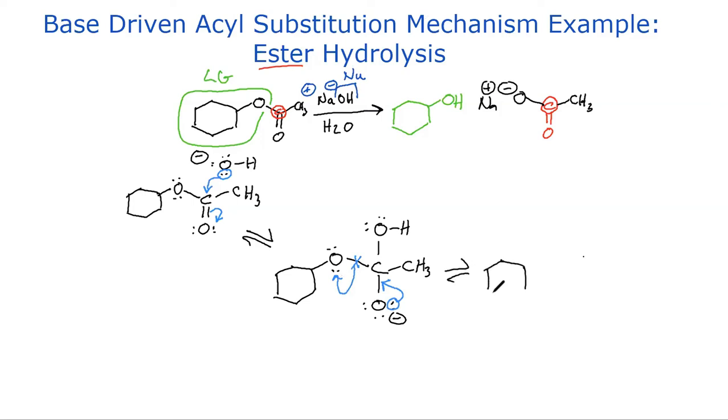Now, on the one hand, we've been taught that an O minus is a poor leaving group, right? We usually think of that as something that we don't want to form, and in fact, we go through efforts in most of our mechanisms to avoid forming that O minus because it's not very stable because it's strongly basic. Well, we're in strong base, so it's okay to have O minuses around.